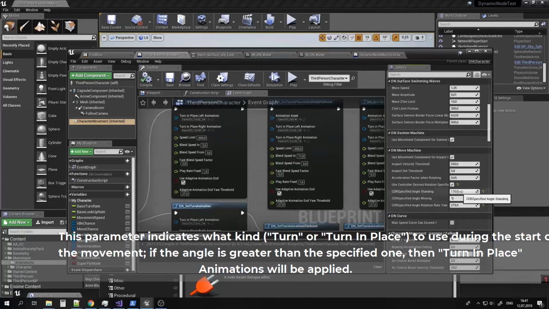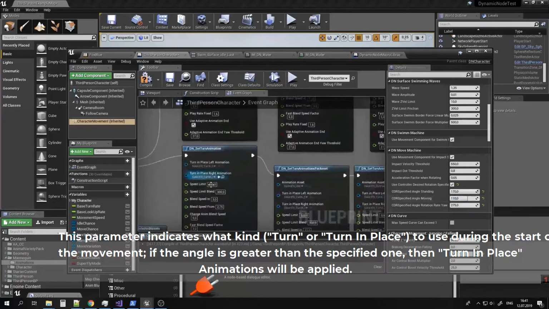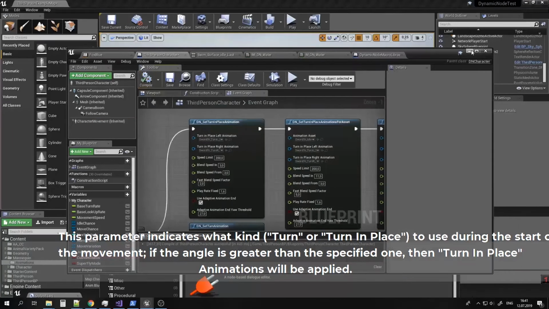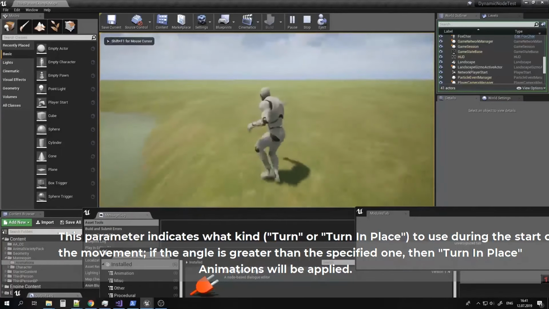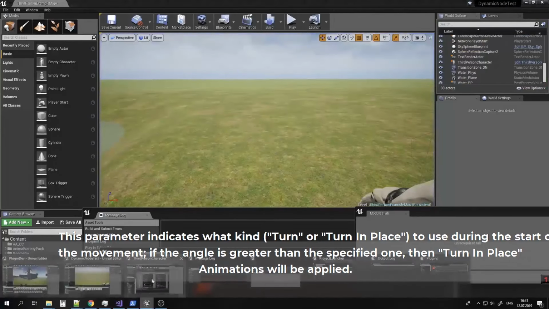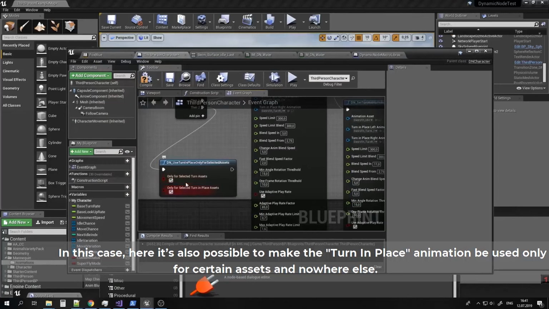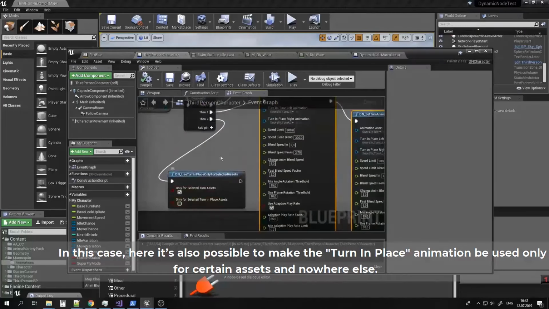This parameter indicates what kind, turn or turn in place, to use during the start of the movement. If the angle is greater than the specified one, then turn-in-place animations will be applied. In this case, it's also possible to make the turn-in-place animation be used only for certain assets and nowhere else.